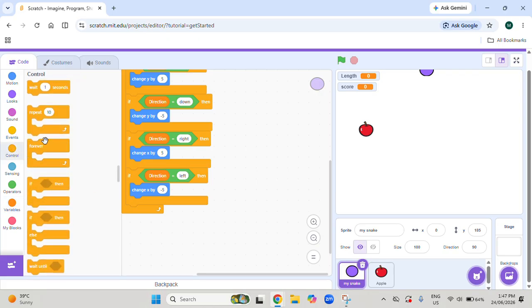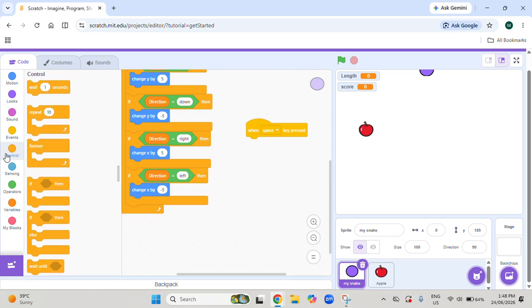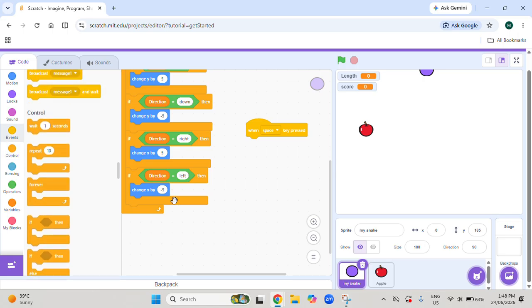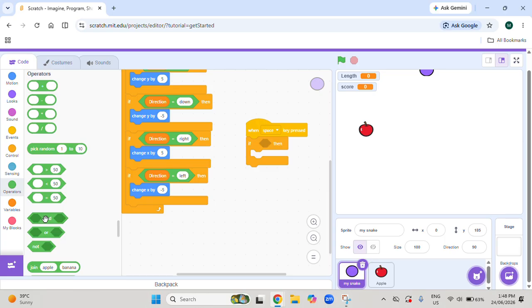Go to Control and pick when space key pressed. In events, there will be when space key pressed. Then you have to go to Control and pick if then block. And go to Operators, pick not block.